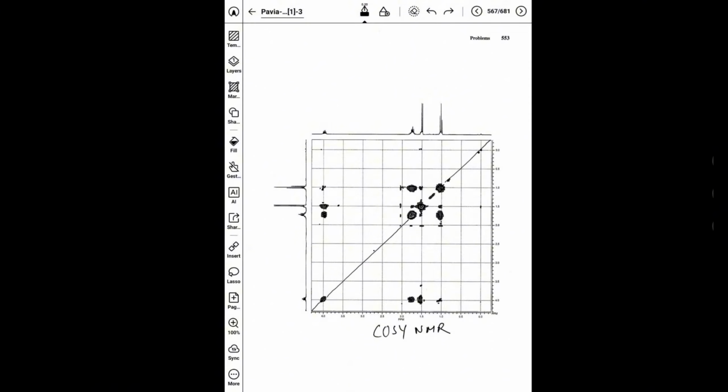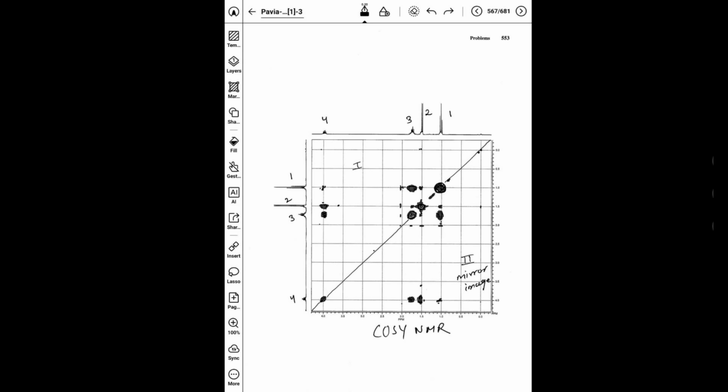And this first half of this diagonal and the second half of the diagonal are mirror images of each other. We can say that this is like a mirror image of each other. So first we have to look at the diagonal peaks. As you can see, let's label the diagonal peaks. For example, this is proton 1, this is 2, this is 3, this is 4. And here is also proton 1, 2, 3, 4.